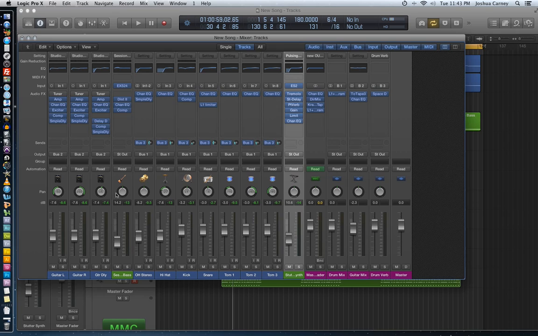One thing I was hoping for in Logic 10 that we didn't get was two-knob pan controls for stereo tracks. In Pro Tools, you get both a left and a right knob for pan, whereas in Logic you still just get the one knob for left and right. Just a little less control than you get in Pro Tools for panning, but it's not a huge issue. You can assign buses just like you could before. You can group your tracks just like you could before, and you can choose your automation modes here as well. All right, so that's the mixer.